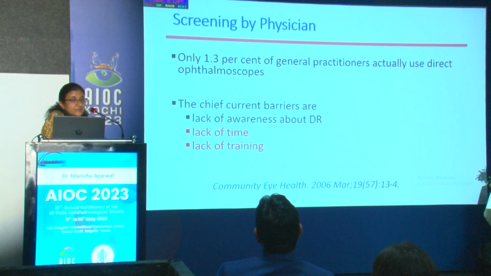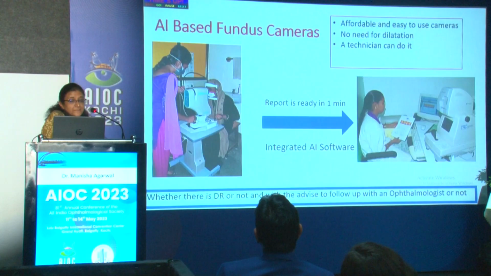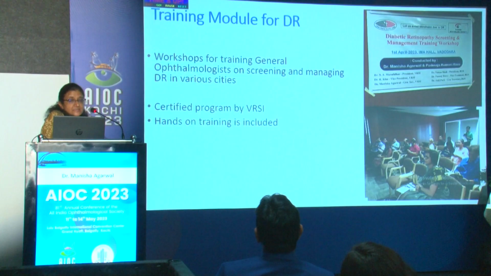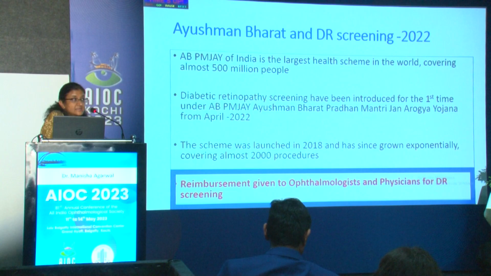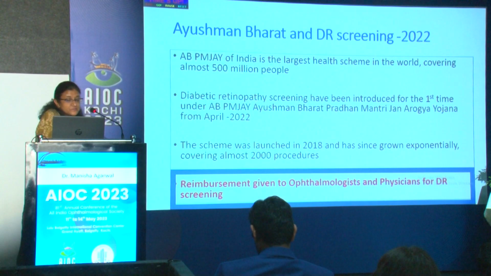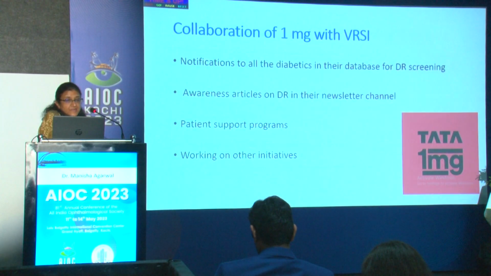As far as the lack of time and training, we are really wanting to educate the physicians as well as the diabetologists that they can very much do diabetic retinopathy screening without really plunging into the training. And as far as the incentive is concerned, we have been fortunate enough that Ayushman Bharat now has an incentive program for the physician and diabetologist if they are doing the diabetic retinopathy screening, and reimbursement is being given to them, and it has already been implemented in around 25 states.